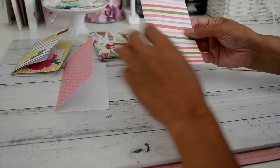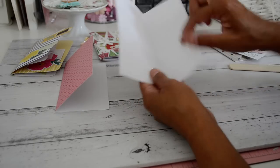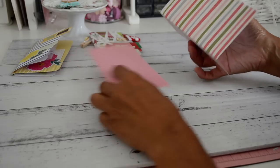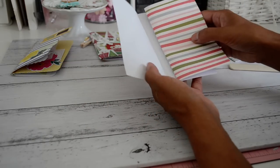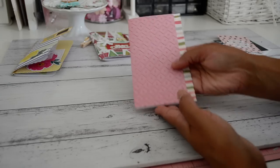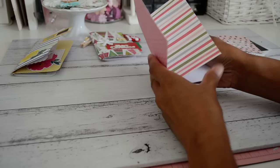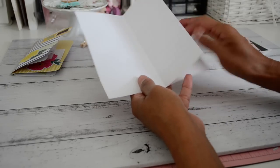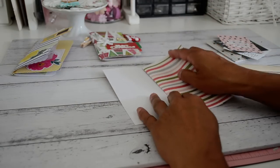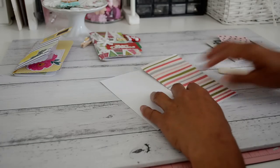And then I'm just going to turn it, so you want the wider part as your second page, and then the shorter side as your next page. And all we do here is we're just going to simply slide that in there, so that creates your flipbook. So that's your first page, and this is your second page, and then you've got this page, and then that closes up like that.